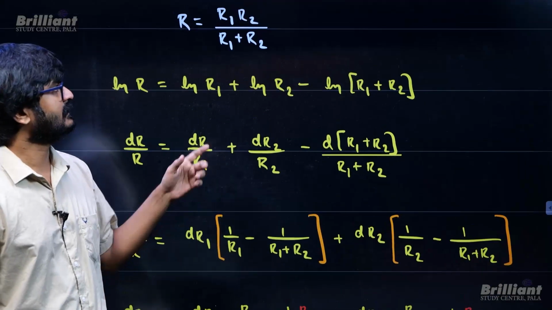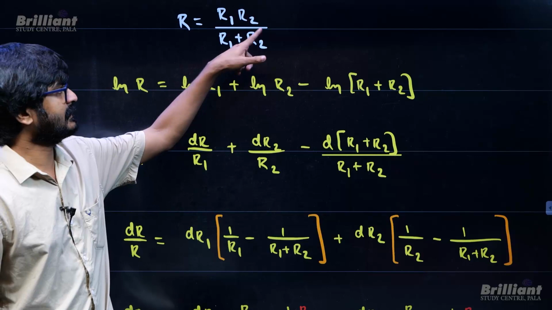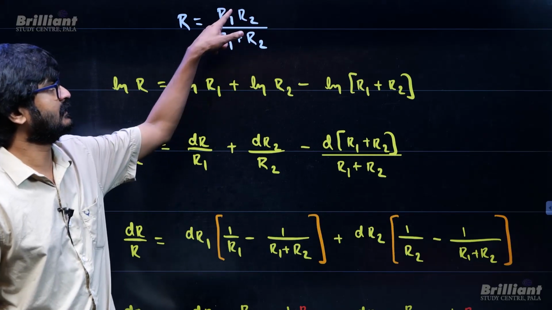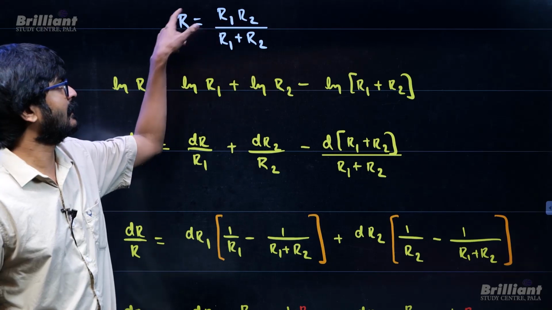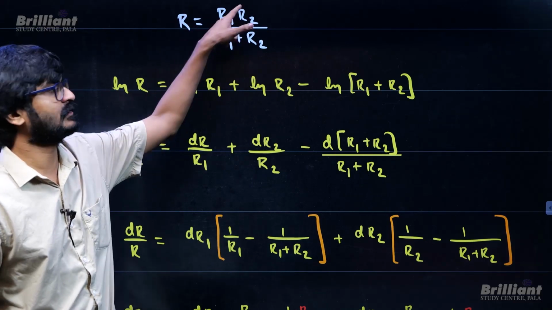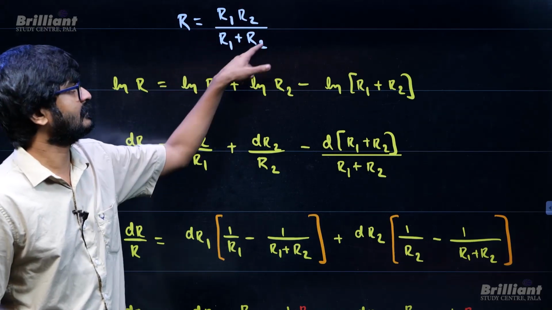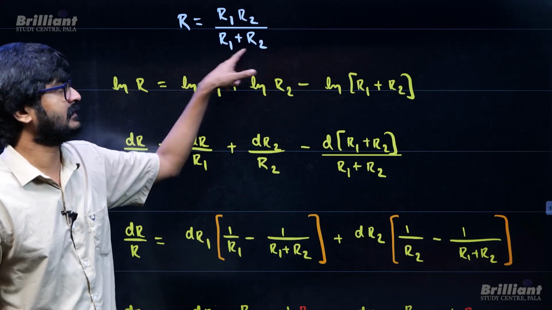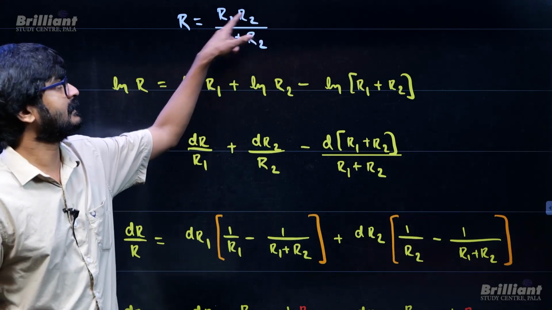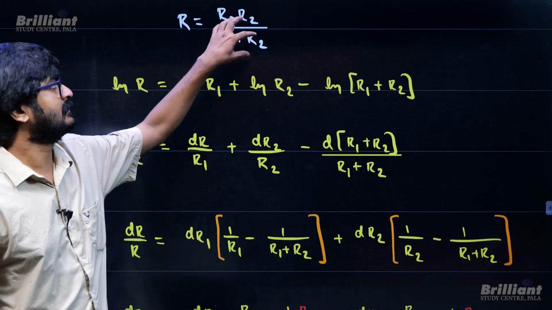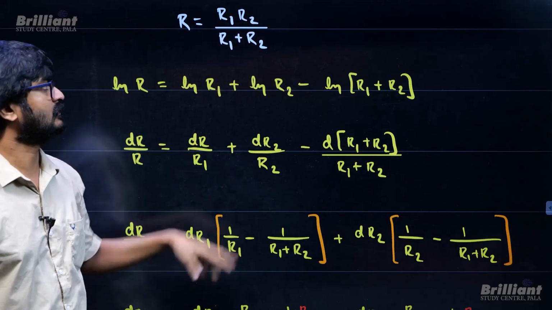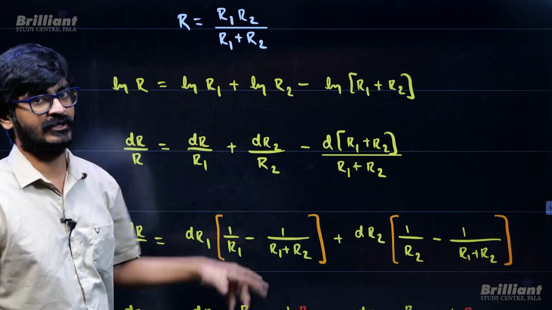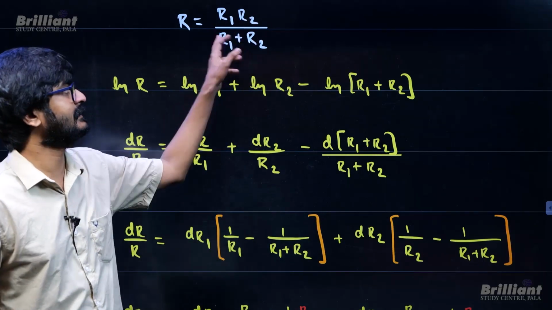See, the problem here is these three are not independent of each other. Now if R1 increases, you may feel like total resistance will increase because it is in the numerator. But the denominator also increases, right? So these three are dependent on each other. In fact, there are only two variables, so you can't go with A, B and C.